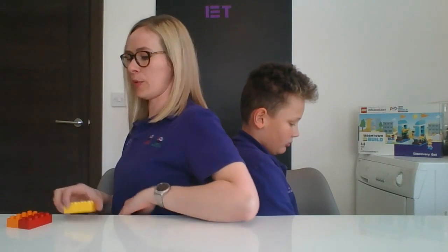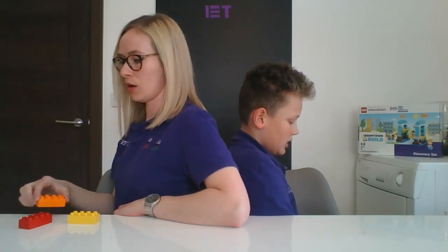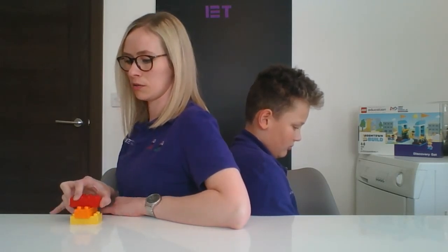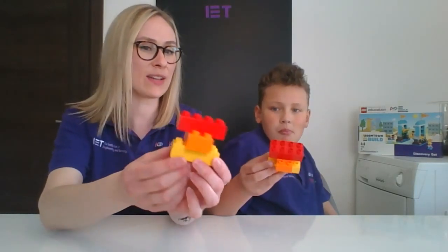So you're going to start with your yellow brick and have it horizontal — on a straight line. Then you're going to put the orange one on top of it, but so that it makes a cross. And then you're going to put the red one on top of that, but so it makes a cross on the orange one. Did we get the same? Yes, we did! Fantastic. Having to really think about the words that you're using — the direction of the bricks is quite helpful, isn't it? There's basically as many details as you can possibly give.